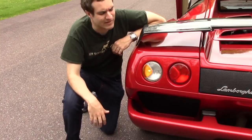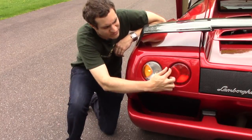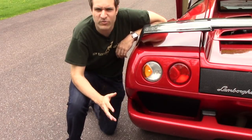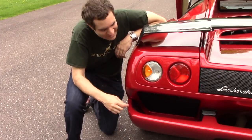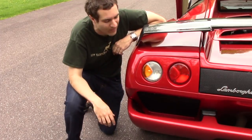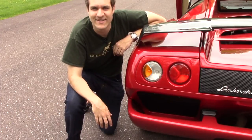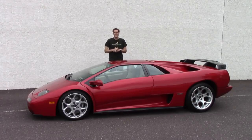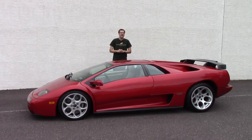Now, since we're talking about lighting, here's another interesting quirk, the turn signal. The brake light gets its entire circle, as you can tell, but the turn signal shares a circle with the reverse light. The weird thing is the reverse light, which is never on, gets 2/3 of the circle, and the turn signal, which theoretically is on a lot, gets only 1/3. Makes no sense, but it's Lamborghini. So the Diablo has some cool features and some weird Italian characteristics, and it also looks like nothing else on the road. But now it's time to find out the most important thing, how it drives.